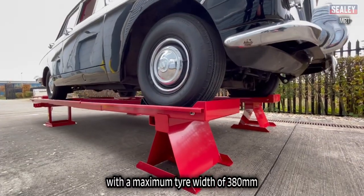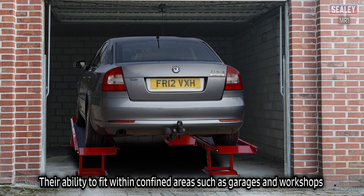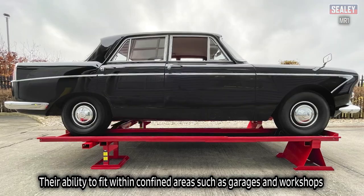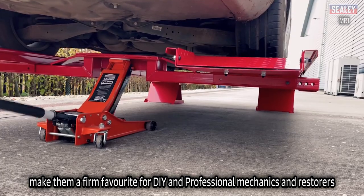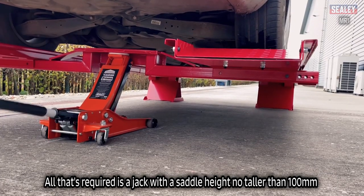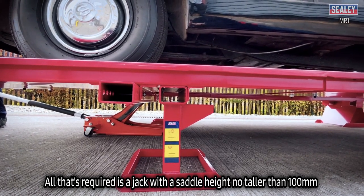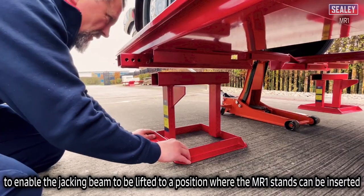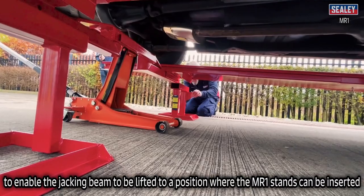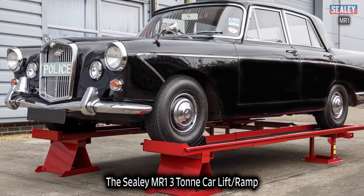It can fit into confined spaces such as garages and workshops, and is safe and efficient to use. To operate, a jack with a maximum saddle height of 100 mm and maximum jacking height of 435 mm is required. The maximum jack pad diameter is 120 mm. Please note, this item is heavy and extra assistance is required for safe delivery.